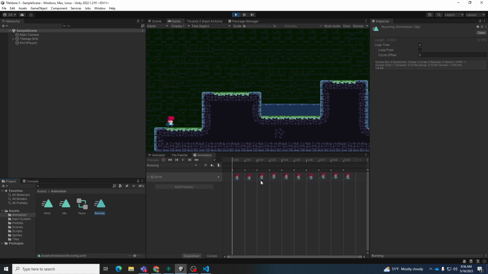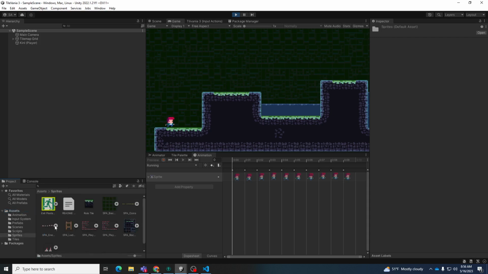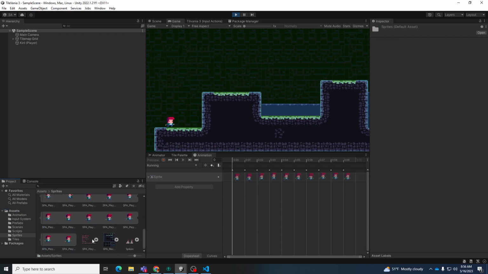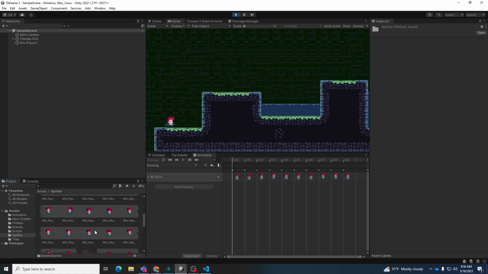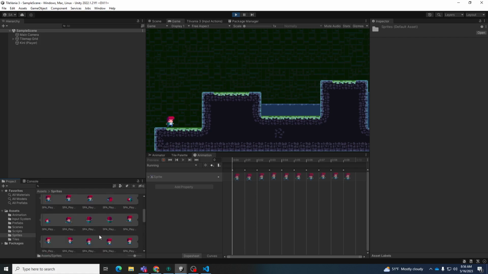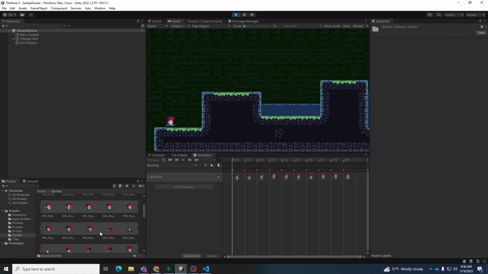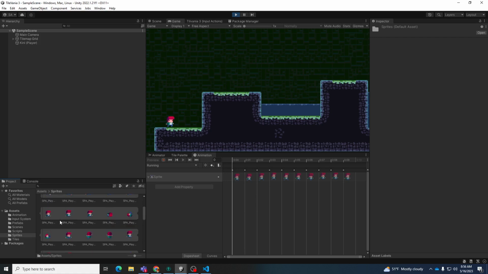With running, we're going through all these sprites to make the effect that he looks like he's running. What we had to do for this is go to Assets, then Sprites. We grabbed these player sprites, and for example, let's say the running animation is this to that.